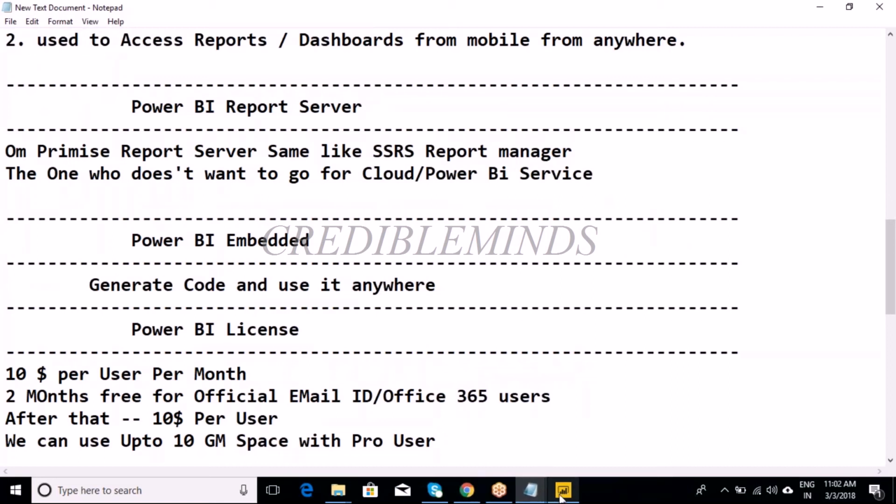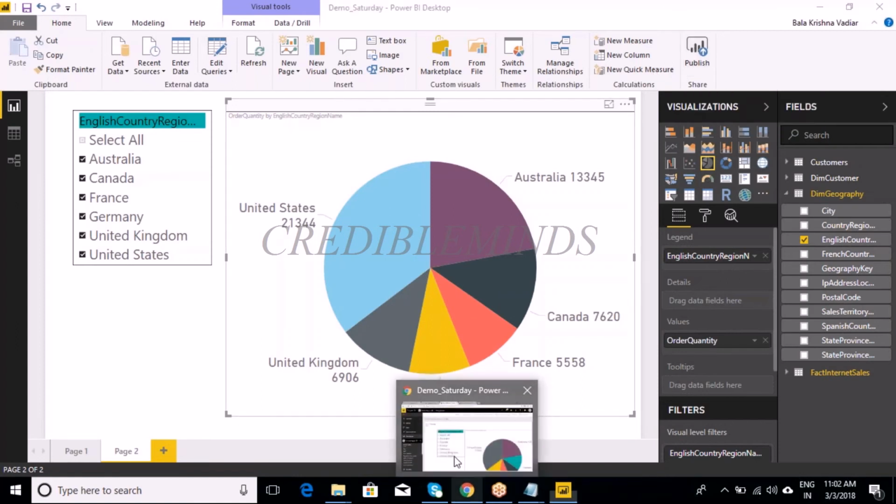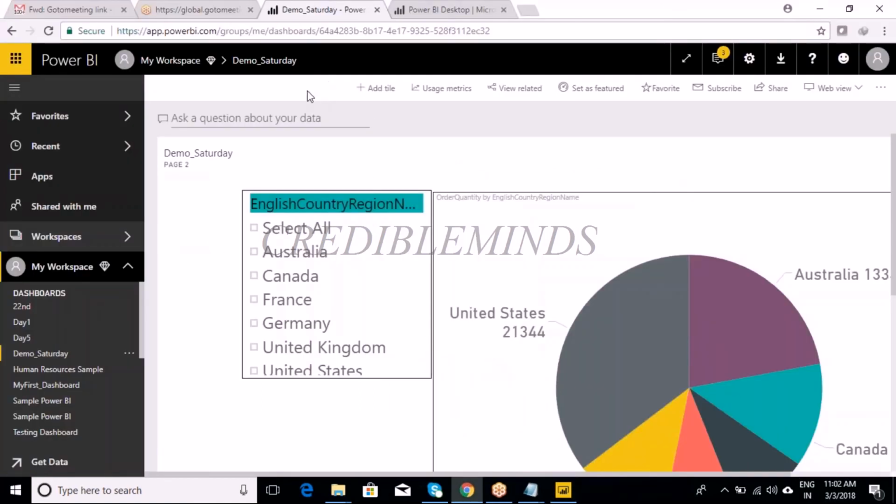See, now assume that I have a report, right? When I click on the publish button, where is it going? It is going into the Microsoft cloud application, web application, and is saved under the cloud platform. Let's assume that some other client doesn't want to move their data into the cloud. Are you getting my question?